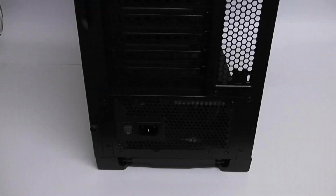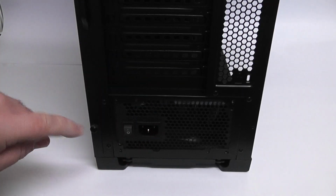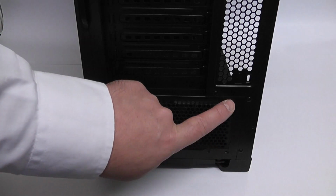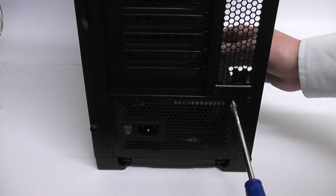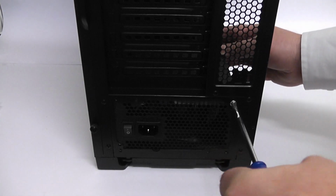Okay, so we're just going to slot this into place, and then we're going to put in our 4 screws that come with the power supply. So these are our 4 screws. I'm just going to offer these up. Now they have got different mounting holes here in case you want the fan turning upwards. Some people prefer that, but this one's got a nice filter system on the bottom, so we've gone for the fan facing downwards. So we're going to offer these screws up and tighten them up. Now I'm doing this left-handed, so it's going to be a bit more difficult because I've got the camera in the way, so it's a bit fiddly, but you'll get the general idea.